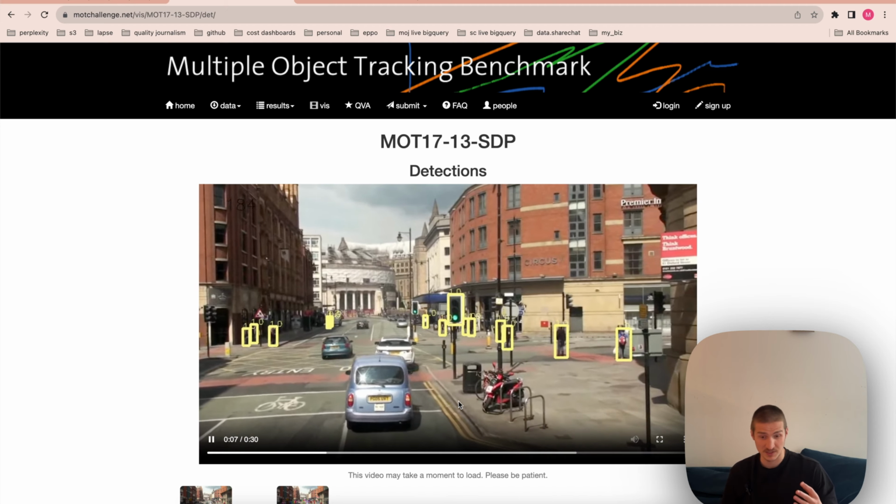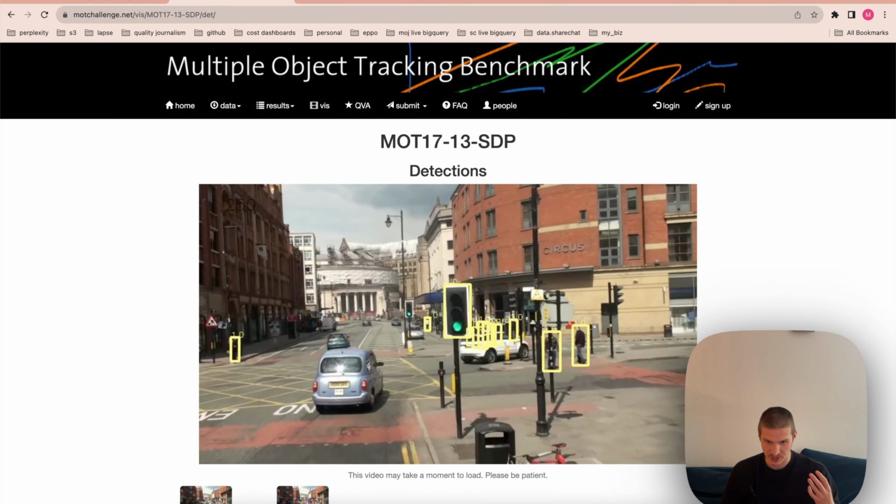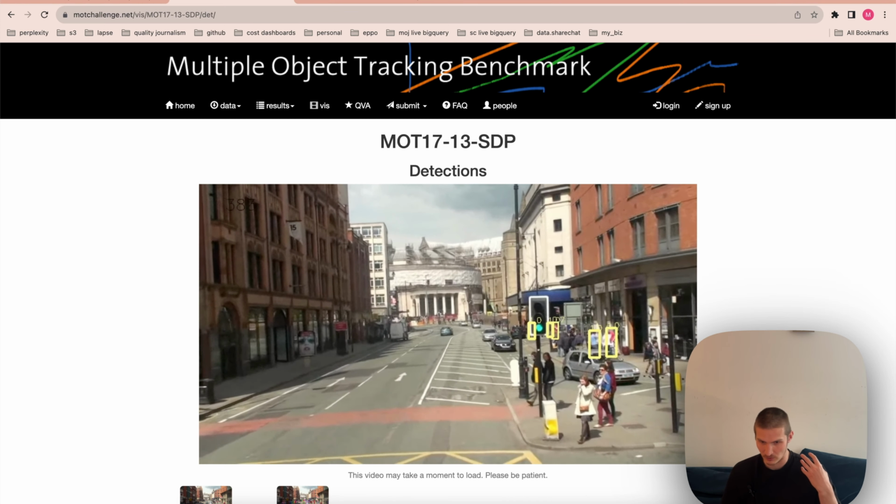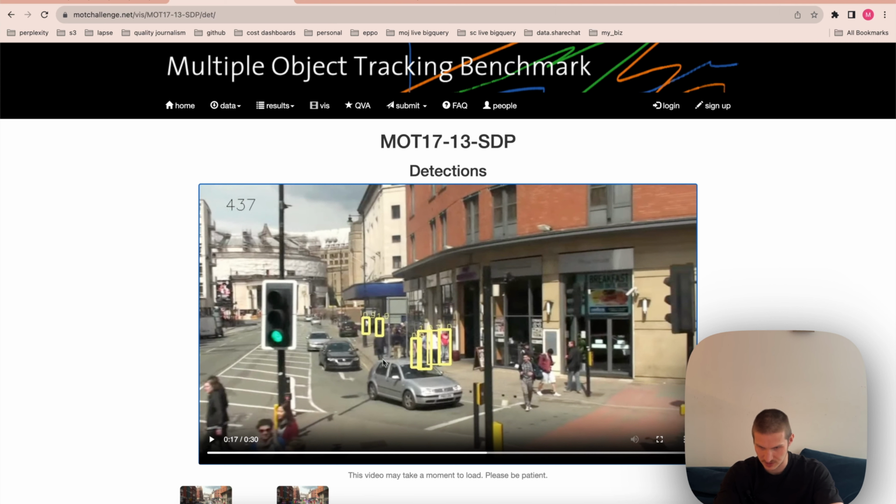And the main difference of tracking to just object detection is that we need some persistence of instances that we track. So instead of just saying that, let's suppose here, this is a man, for example, this is a person, and so on, we want to track them frame to frame. That is to allocate some track IDs to every specific person in this case, and make sure that we persist the same track ID throughout the entire video, ideally up until the end, instead of just losing them and then thinking that it's a different person. So this is the main goal of multiple object tracking.